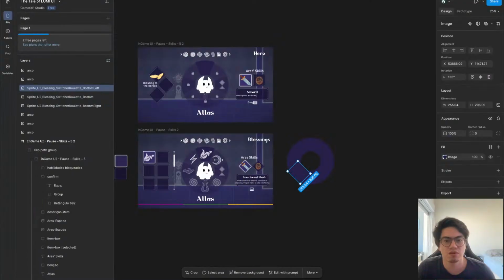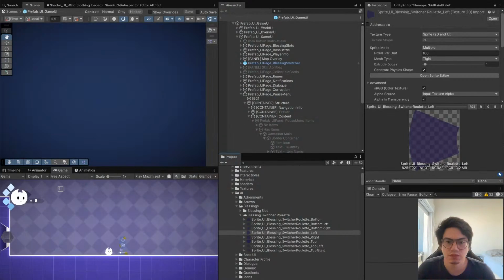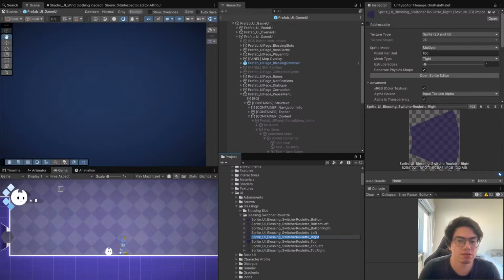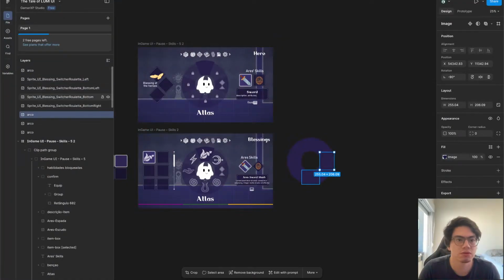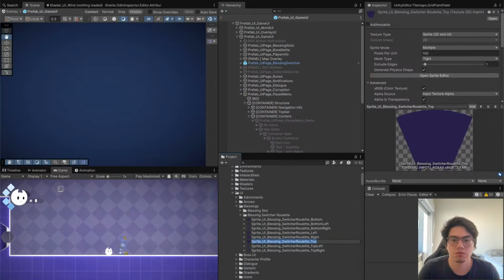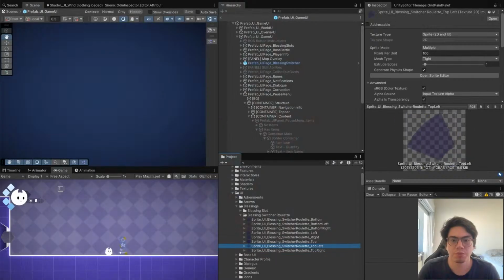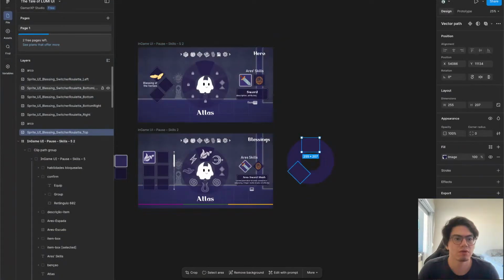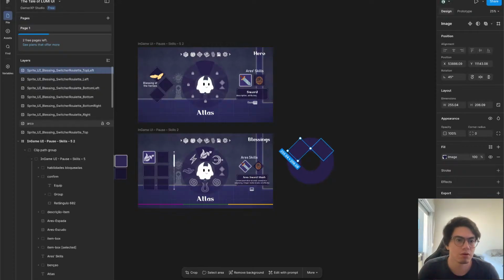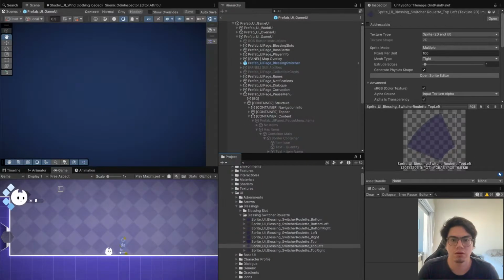This one is left. And this one is right. Oops. This one is top. This one is top left. And this one is top right.